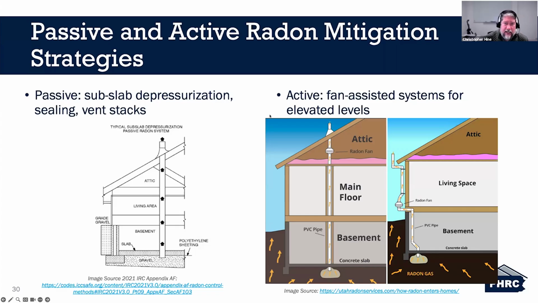This is not isolated to new construction, right? So if we have folks on here that are dealing with existing construction, it's always good to do pre and post testing for radon and other things, and we'll touch on that here in a little bit. But if you do some pre-testing, right? If you're coming in and you're doing some sort of a renovation and those radon levels are high, install this active system. As you can see all the way over here on the right, where the stack will start in the basement and then exit. Oops, sorry about that. Exit through the band joist, and then it runs along the exterior of the home.